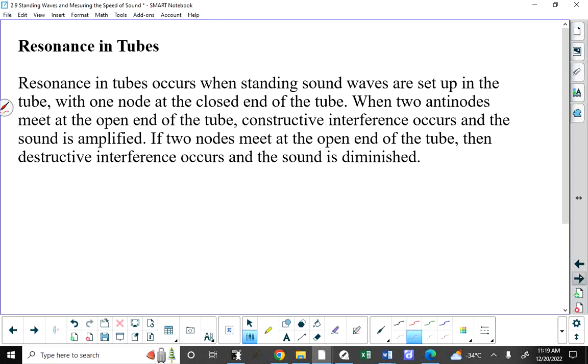So what's happening is when I strike this, it's pretty boring, I know. Sound is traveling towards the surface of the water, which is the end of that tube, and it's reflecting back up. But I want you to notice something.